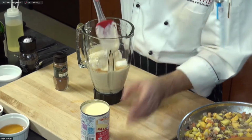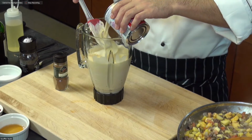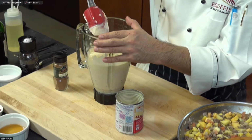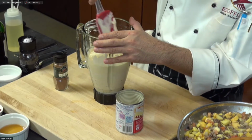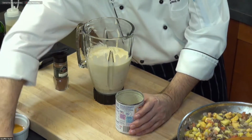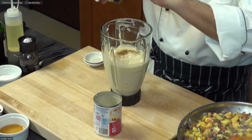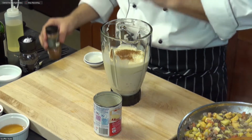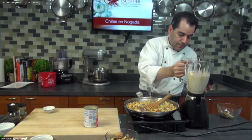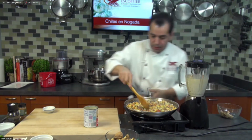And now I'm going to add some of my evaporated milk. I'm not going to use all of it in case it gets a little bit too runny. I want to make sure that it has a nice consistency. So I'm going to just use about 3/4 of the can first. About 1 teaspoon of cinnamon here. Now we're going to blend all this together to a nice puree, as you can see.